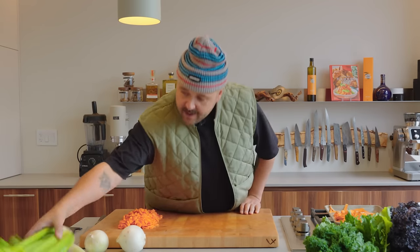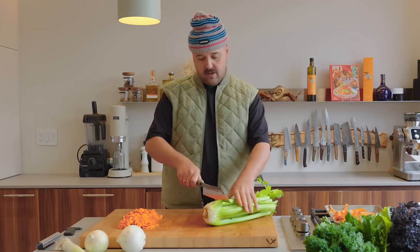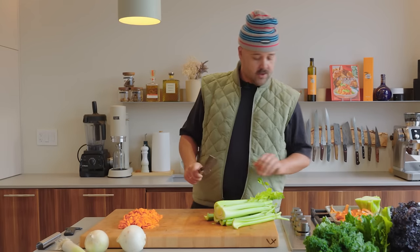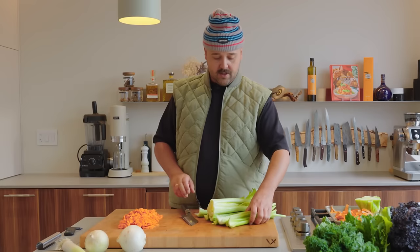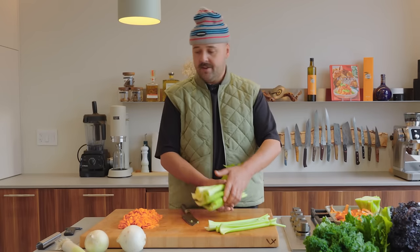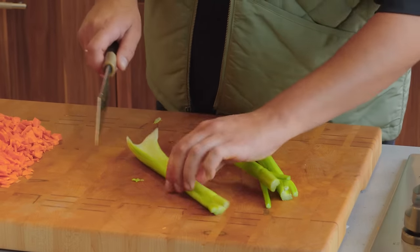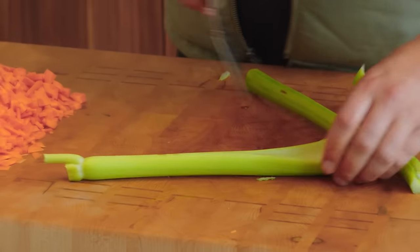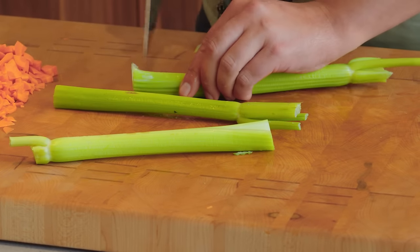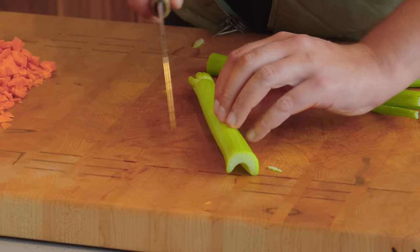Now it's time for celery. This can be good for the broth as well. Yeah, that should be enough. Three celery stalks. Same thing for celery. We'll cut like this first. White part off. And then kind of cut right in the middle like this.